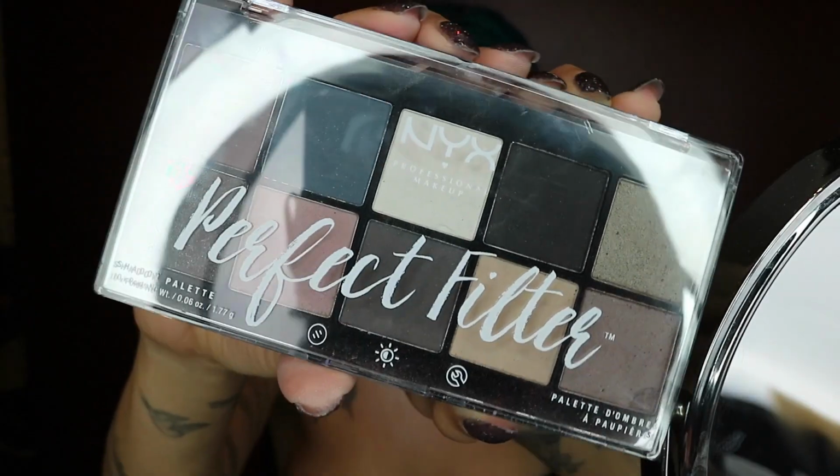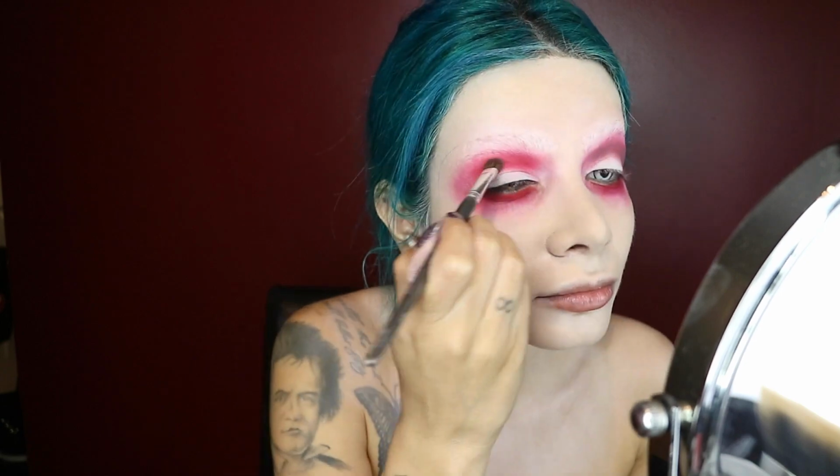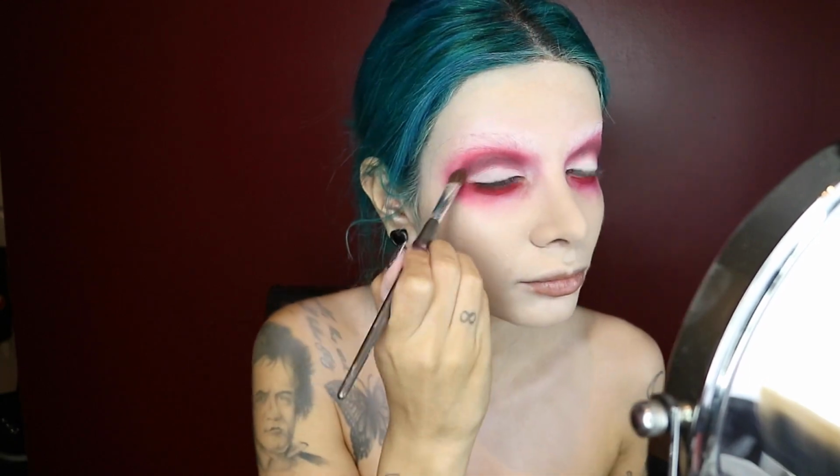Now we are taking the NYX Professional Makeup Perfect Filter Shadow Palette in the shade Gloomy Days. And I'm eating a donut, I got hungry. And I'm going to take that gray shade that I pointed out and concentrate that right into my crease. And we're going to put that same color underneath my eye as well.